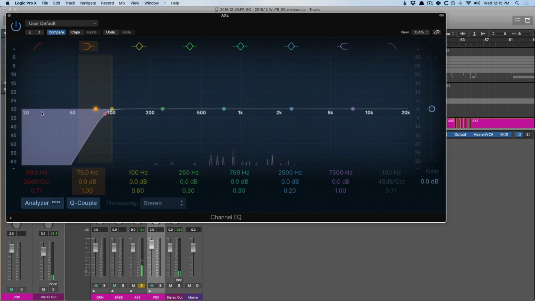Now, I like to use very steep filters for my low pass and high pass filters, 48 dB per octave, actually. This is a very controversial subject in audio circles. Most audio people like more gentle curves, such as 18 decibels per octave, 12 decibels per octave, and it has a great effect. You're not only cutting out that low-level noise, but you're also rolling off the low end of the track, so it's helping you balance the low end as well. But for me, personally, I like to make sure that everything below this frequency is being removed. So that's my strategy. You're welcome to use it. You're welcome to adopt your own.